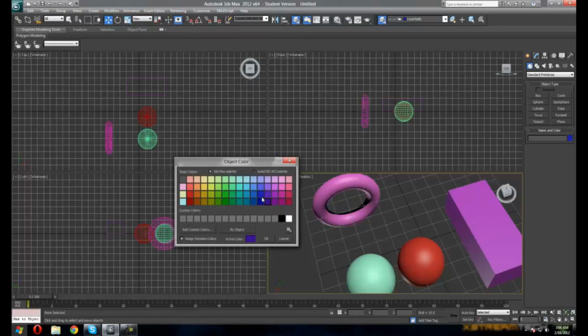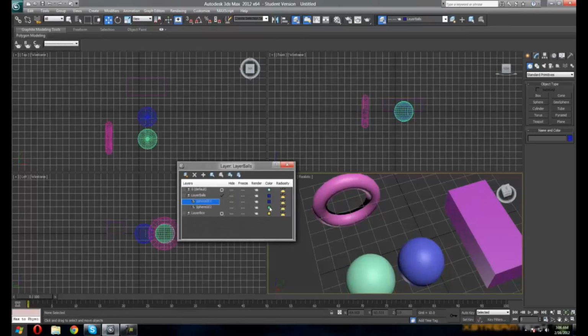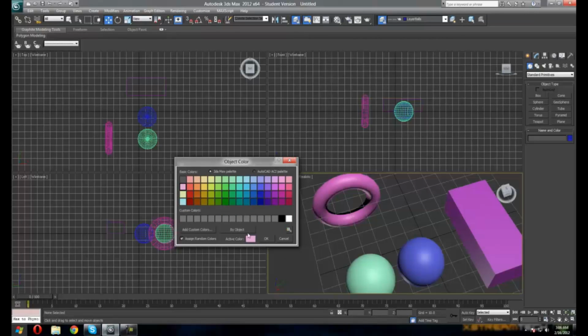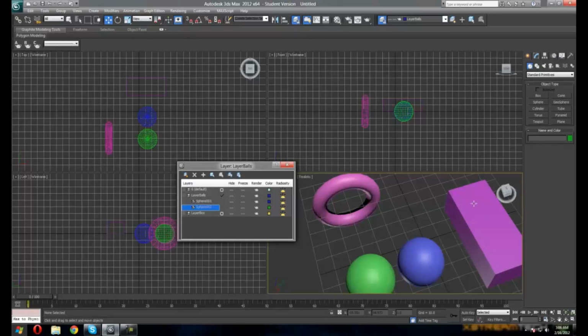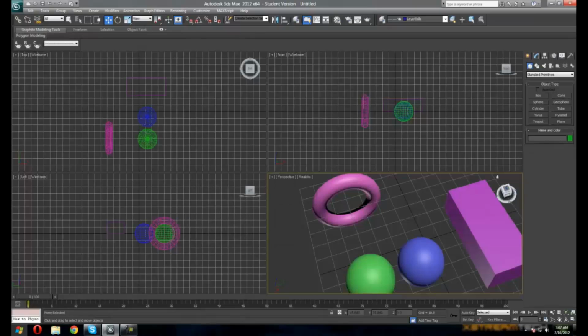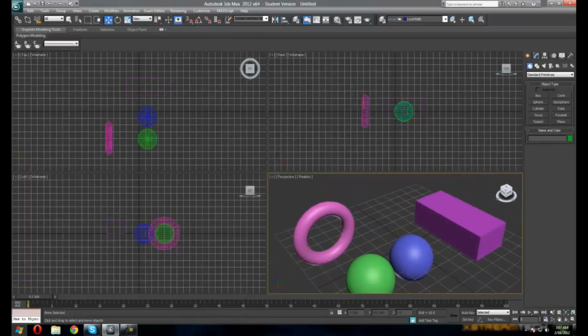Okay, if I just change this to blue, and this one I'm going to have pink. No, pink's an original. It's going to be a nice green color. But you can do stuff like radiosity over here. You won't really need to worry about those for now. But you should be able to do the basic hiding, freezing, and be able to work with layers and just manage your workflow a little bit more, so you can easily stop things rendering. It just really helps to work with layers. Trust me, anyone that's done work with Photoshop will know that.